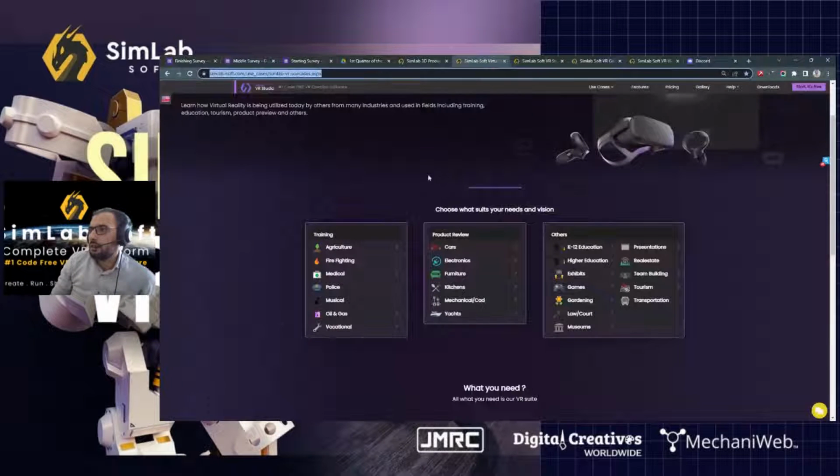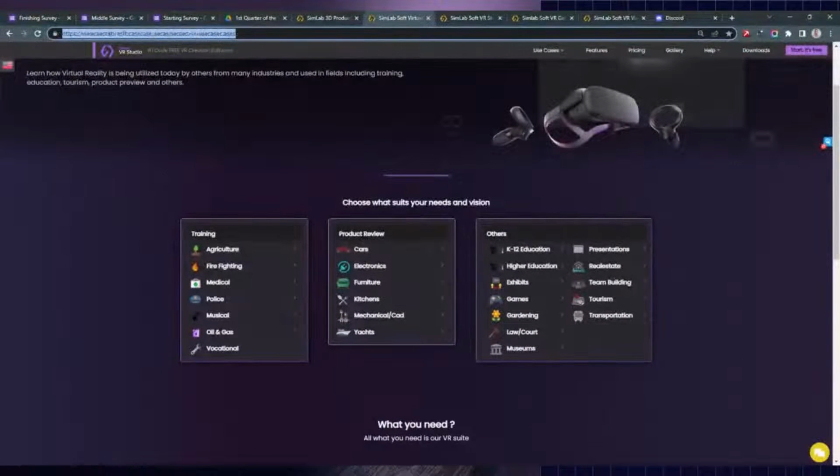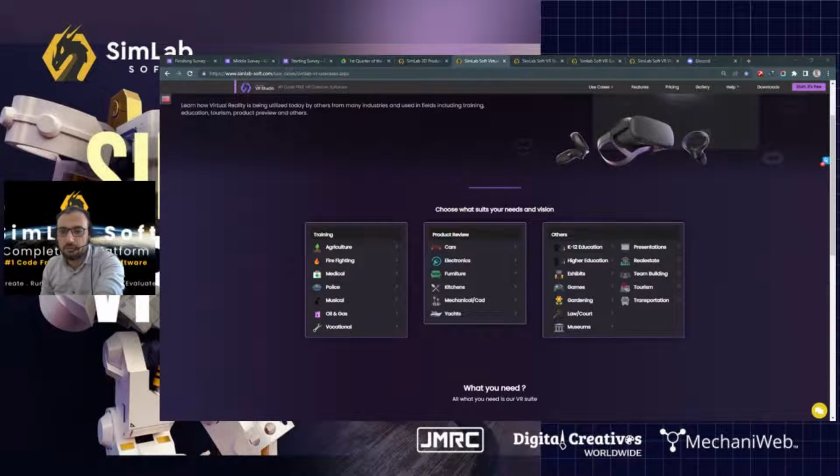Okay. What you're looking at, Jordan Mac, if you can just share this use cases link with the users, I really appreciate that. Use cases. What you're looking at here are the domains, the segments that this solution has been used in.